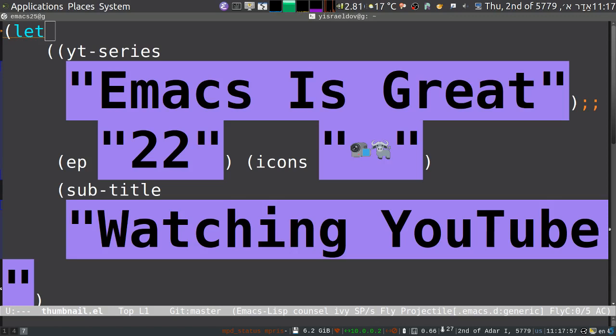Okay, trying this again. So I want to be able to consume YouTube videos using Emacs, so I don't have to go into the YouTube site, which suggests videos and you get sucked down rabbit holes and waste a lot of time. So, first thing you need to know is that YouTube will let you get RSS feeds for your subscriptions. I will send you a link on where you can get that.